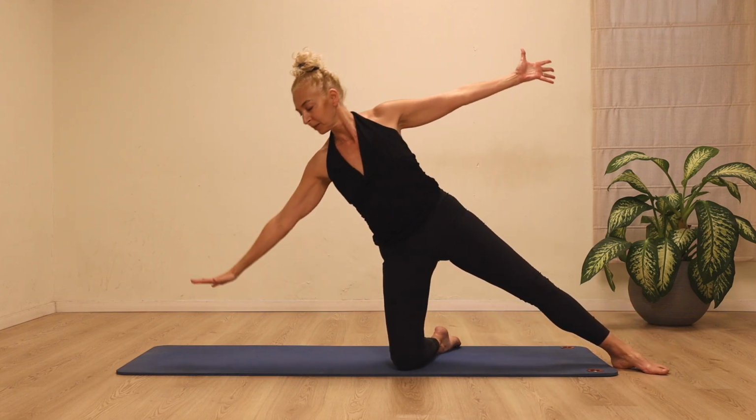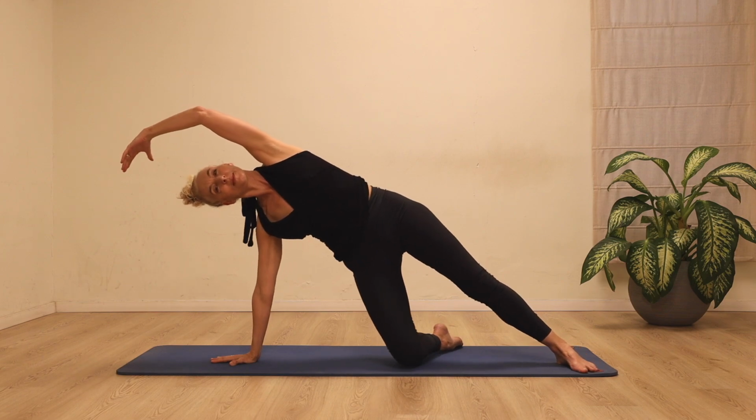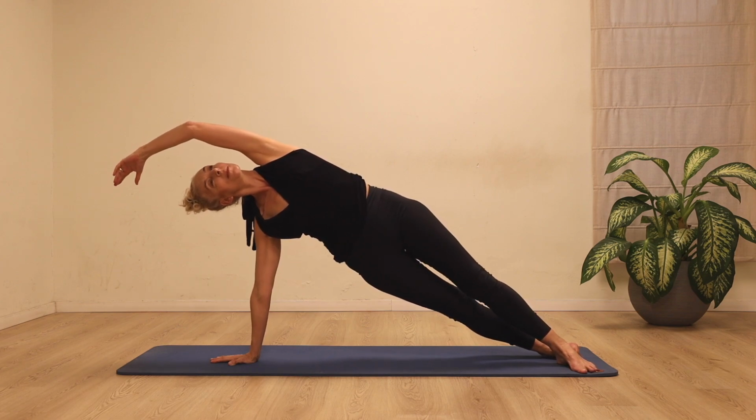Coming to a kneeling position, stretch the right leg out, place the left hand on the floor and sweep the right hand away from you. You can make it more challenging by stretching both legs. Keep pressing the hand into the floor, lifting the side of the waist as high as possible.